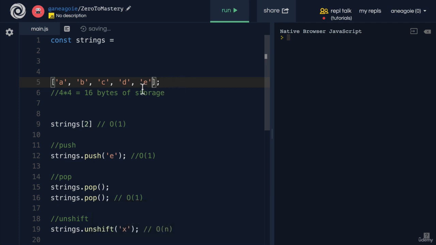And you see here, because we did this looping, the operation becomes O of n. So that's something to keep in mind.